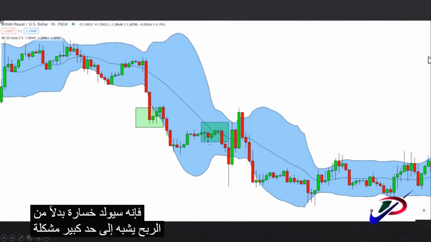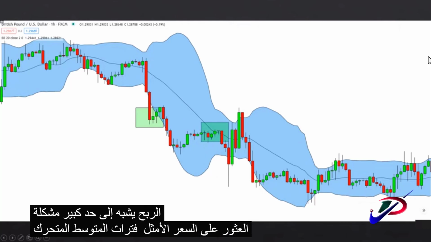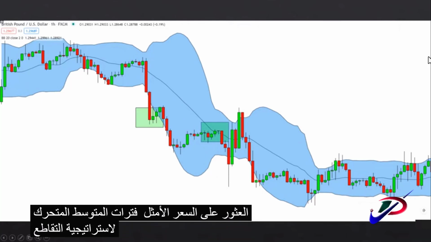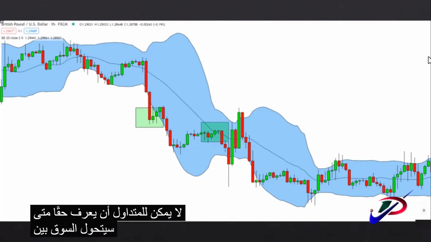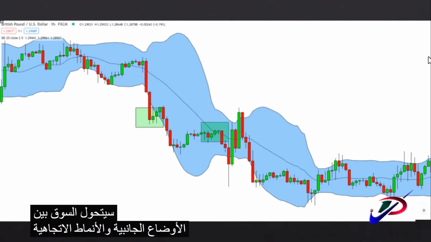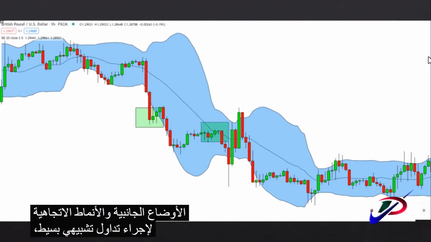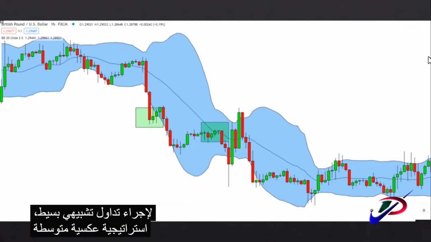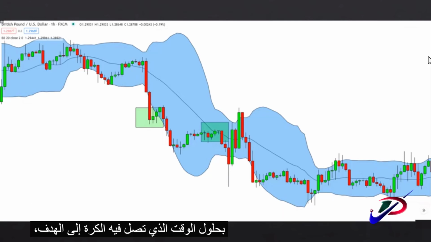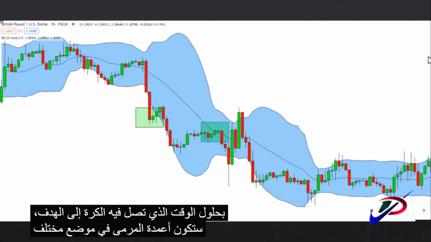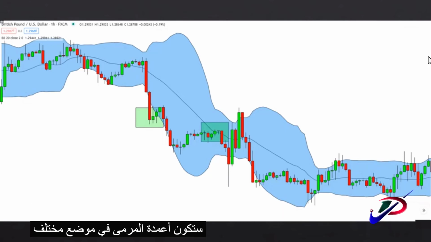a profit. Very much like the problem of finding the optimal moving average periods for a crossover strategy, the trader can never truly know when the market will shift between sideways and trending modes. To make a simple analogy, trading a mean reverting strategy in a non-stationary price chart is like trying to score a goal with moving goalposts. By the time the ball reaches the goalpost, it will be in a different position and you'll miss the goal completely.